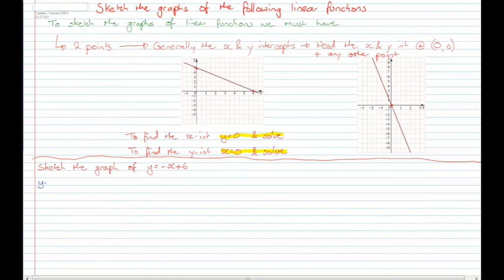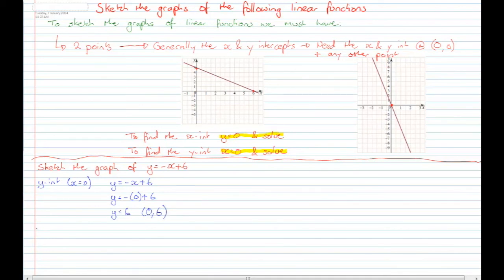So y-intercept, well we know that x is equal to 0 at the y-intercept. Therefore we're going to say y is equal to -x plus 6, just writing out the formula. Now we know x is equal to 0, so let's substitute in 0 for x to get y is equal to -0 plus 6. Alright, simplify. Y is equal to -0, well that's just going to be 0, plus 6 is just 6, so y equals 6. Therefore the coordinates, we know that x was equal to 0 and y was equal to 6. That's the coordinate of the y-intercept.